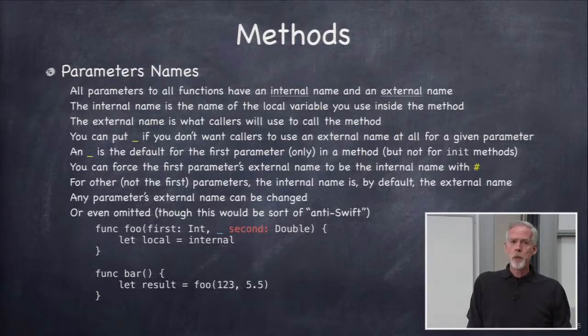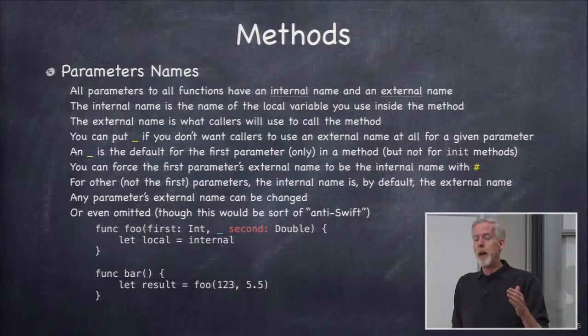And in other languages, a lot of times you'll have a really long method that says, you know, do this and that with this other thing and that. And then in parentheses, you have 4 arguments, and people have to kind of match up what's what. Here, the name of the method really is kind of distributed out amongst its arguments, so it's a lot easier to read and a lot easier to understand what the heck is going on. So I don't recommend putting the underbar in parameters. There are some exceptions, but I generally don't recommend that.